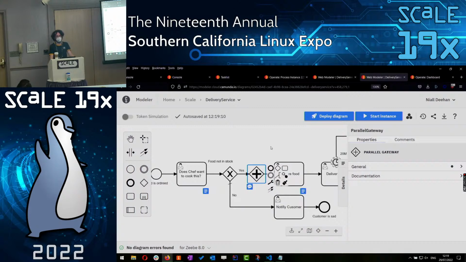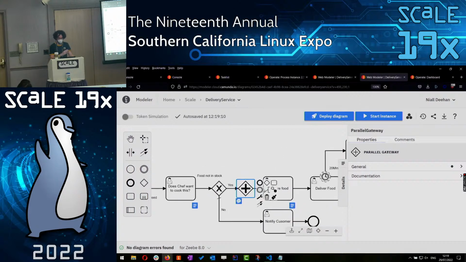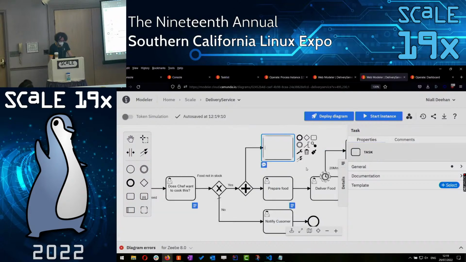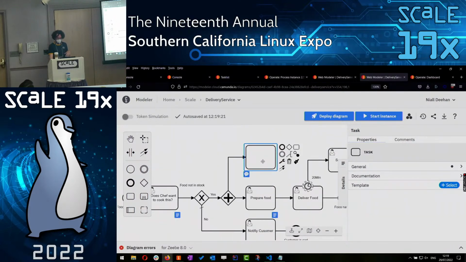They're also called spanners, but I don't know which one is UK and which one is American. And the parallel gateway can then head up here, and while you're preparing the food, you can then check the weather.